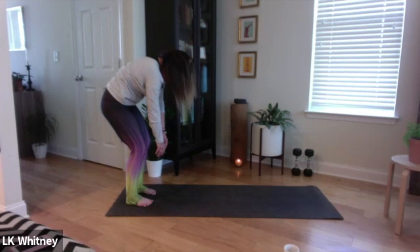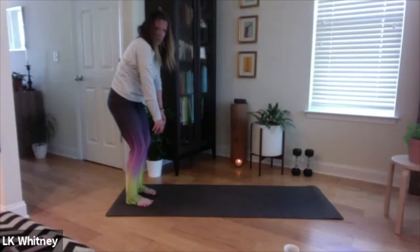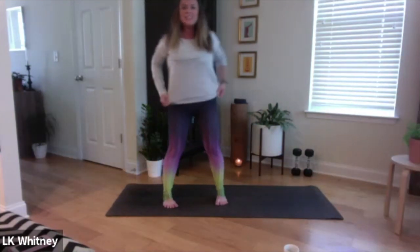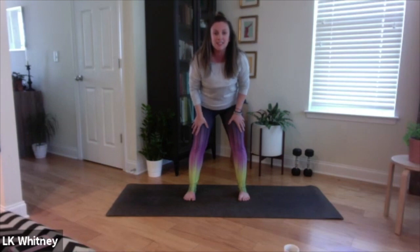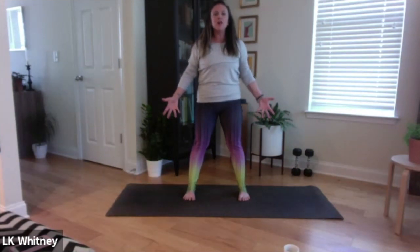Slowly, slowly, slowly. Oh, guys, we're rising. Here we go. So when you get to the top, let those shoulders roll up and back and down. Okay, here we are. Yogis call this Tadasana. It's called mountain pose. It is my favorite. Here we are, so strong.